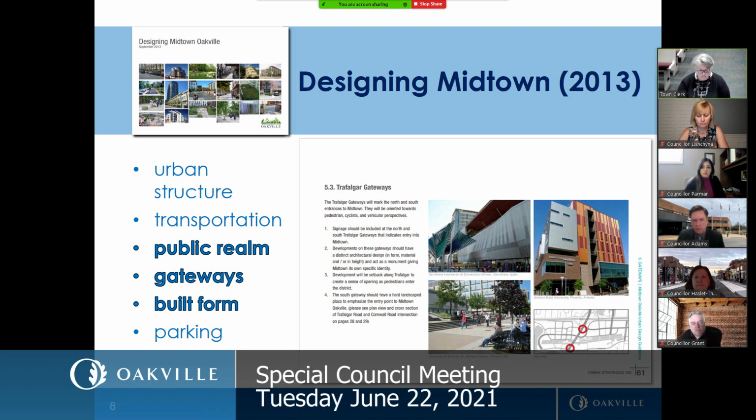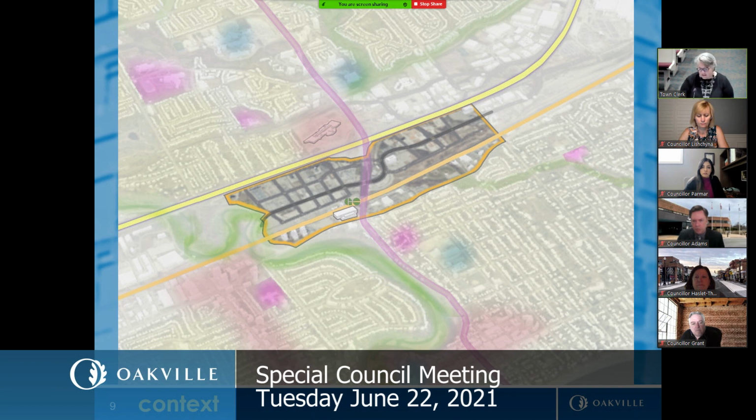In terms of setting the context, this is the Midtown growth area and its immediate surroundings. In this map, we're geographically linking the growth area to the local places, landmarks, and amenities that are so close by, such as the traditional commercial districts in the red to the south and west, and the shopping center to the immediate north, civic institutions such as Town Hall, the new community center, our Central Library and Performing Arts Center in blue, the Sheridan College campus in blue as well, and various public and private schools in purple, and surrounded by the mature neighborhoods.